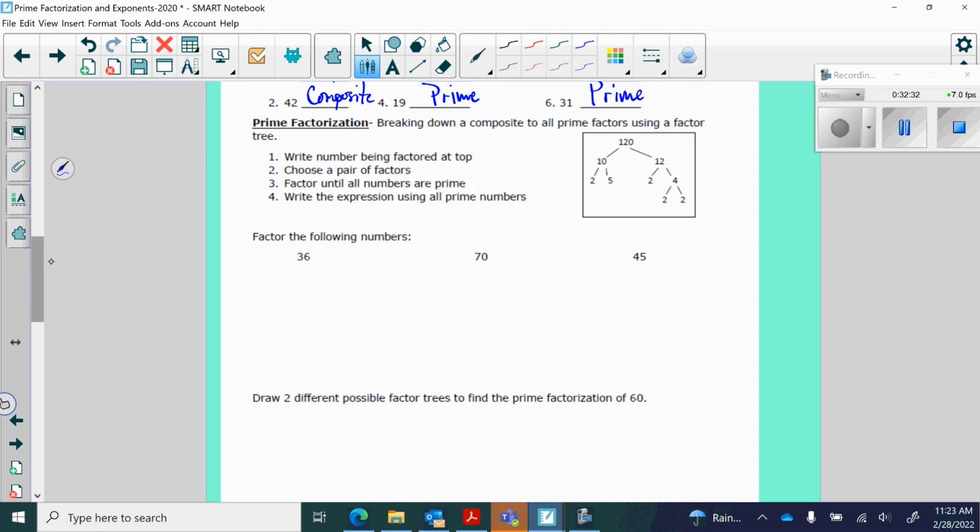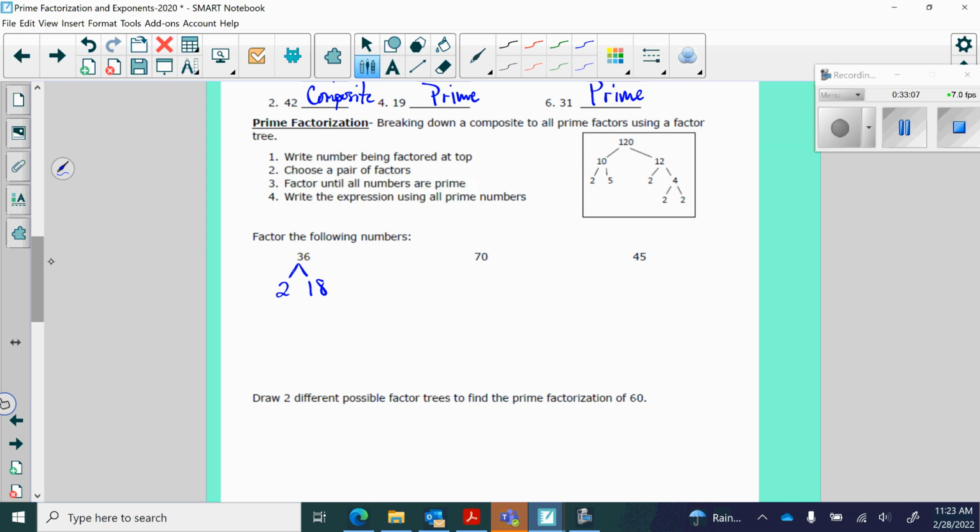Okay? The first way is what we call a factor tree. Factor tree is commonly used in prime factorizations. All you do is you break the number and you start breaking it into its component parts. So I start breaking it down to factors. Now, little Mr. Moore hint: I still use 2, 3, 5, and 7 to make it easier for myself. So I just say, can I divide 36 by 2? Yes, so that's the first factor I'm going to list. So 2 times 18 is a factor I can start with.